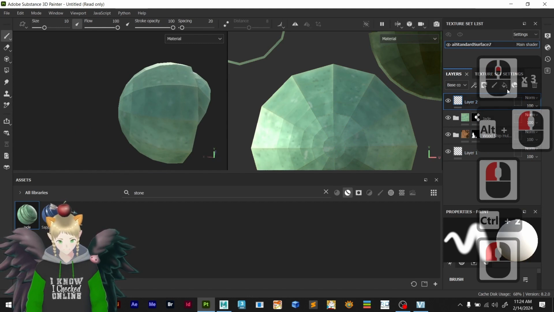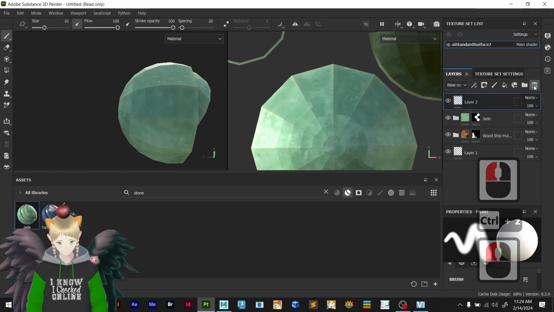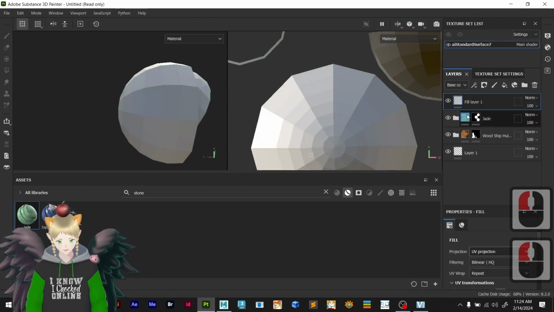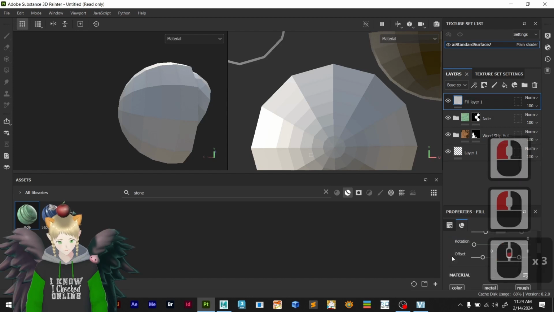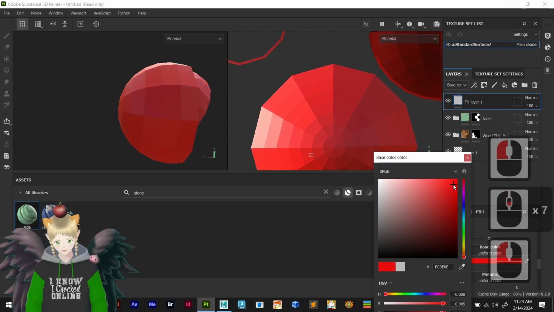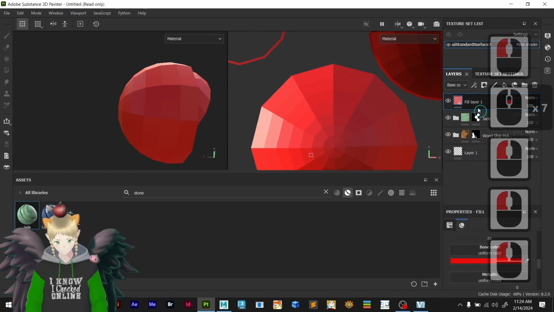So let's delete this and add a fill layer right now. And on the fill layer, I have the option of base color. So I can change that. And then I can go and add black mask.